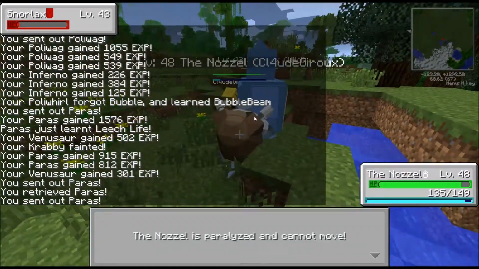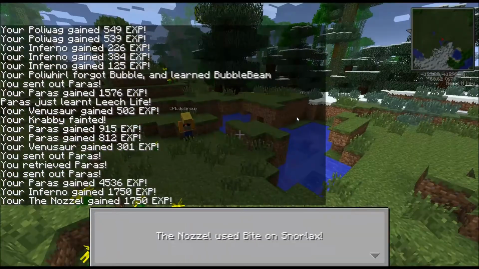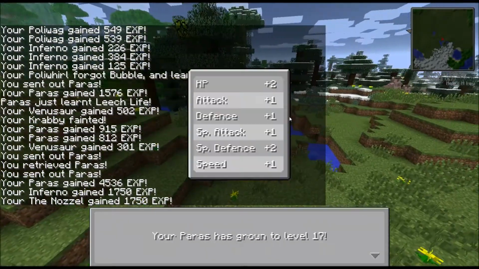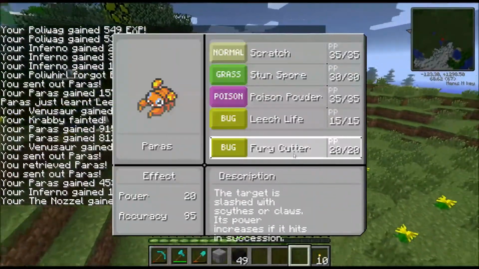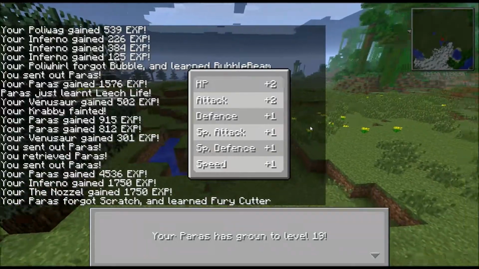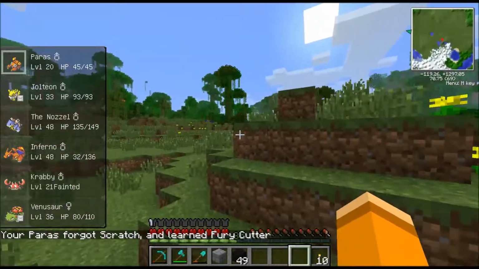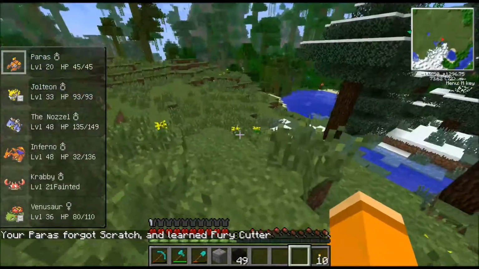I don't know what Sleep Talk does. Paralyzed. No, come on. There we go. Paras to 17. Fury Cutter instead of Scratch, sure. 18, 19, 20. I don't know what level he evolves into Parasect.